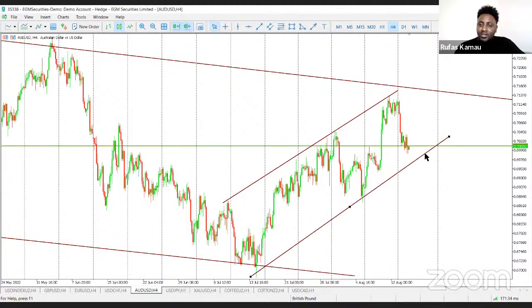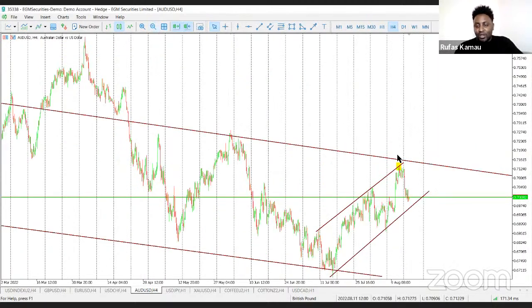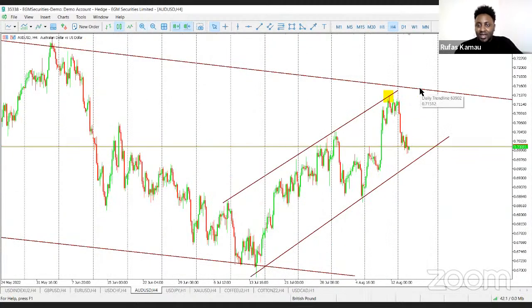And then the market hit the upper trend line around here. Notice it did not exactly hit the upper trend line, but since then, the market has been accelerating downwards, indicating some downwards pressure right after hitting the upper trend line here. So there is the possibility that the market could retest the area again and get to the actual trend line. The market could get back here and retest the trend line yet again.